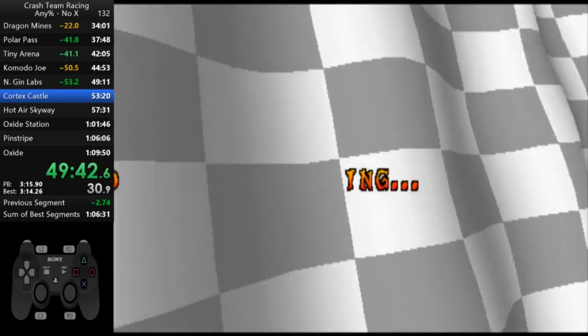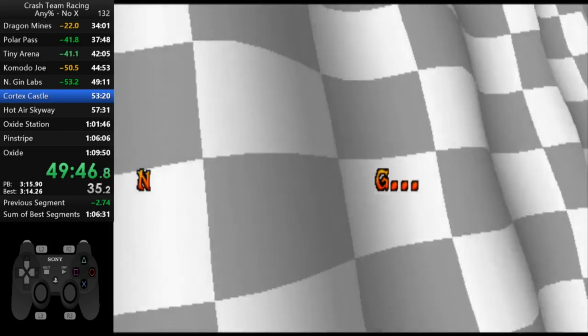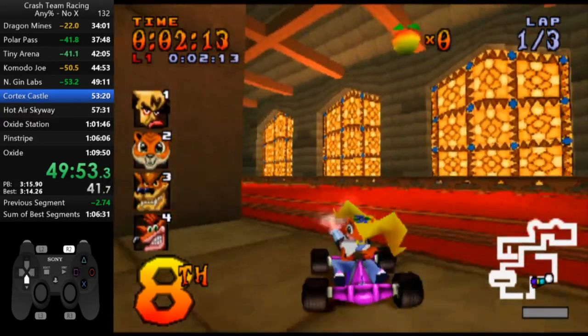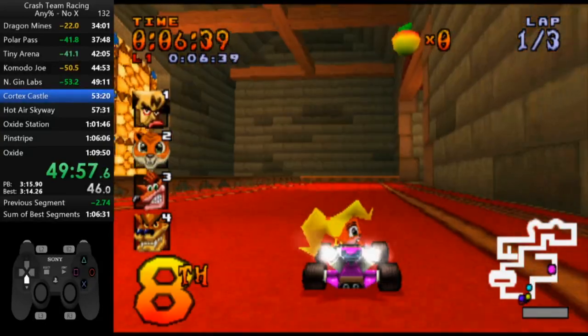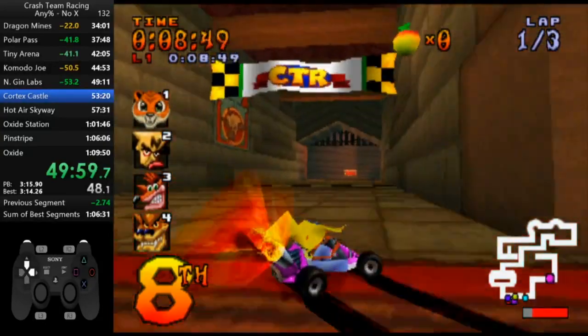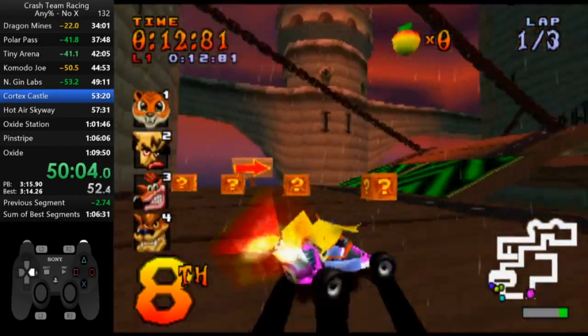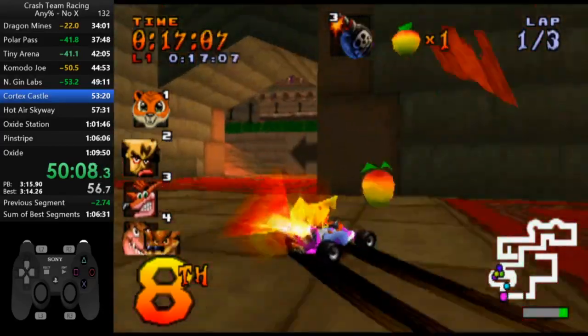So while I was rambling on about that, we missed the last instance of overworld boosting. We can jump off the trophy circle to boost into Cortex Castle. It really only saves a couple seconds, but I've always found that one pretty fun, just because that was the first instance of overworld boosting that I realized you could do. I found that so early. It was in the original No X run.